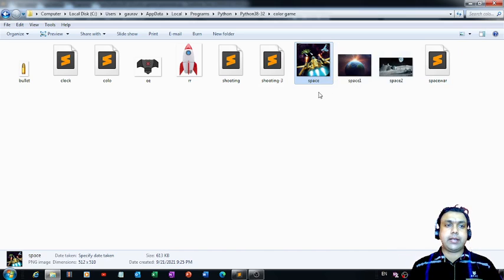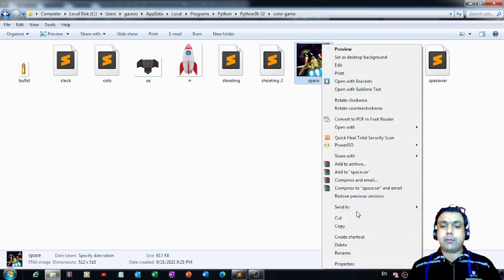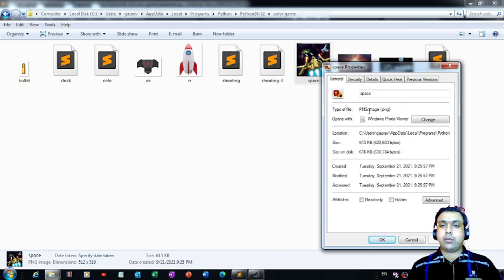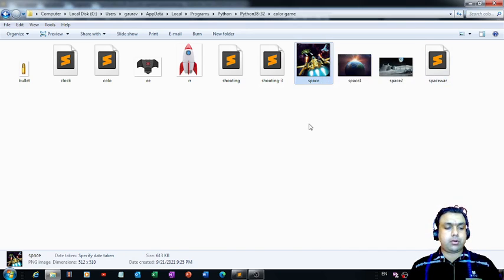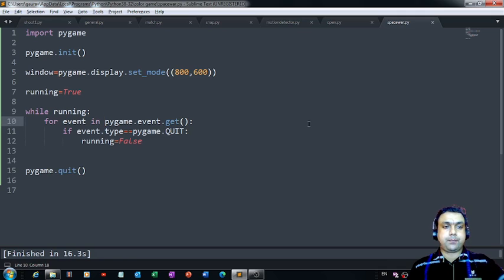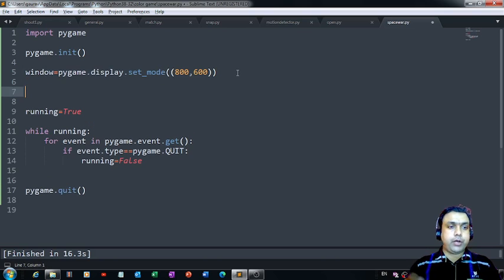So how shall I bring it onto my gaming window? Now that's the question. First of all, we'll have to find out the complete name of this image. How to do that? We can simply visit the properties window, and here you will find the name as well as the extension of this image. So the complete name of this image is space.png. Right, it's time to go back to that Python code. Yeah, that's the one. We are already done with defining this main loop, and with defining the code for getting the game window also.